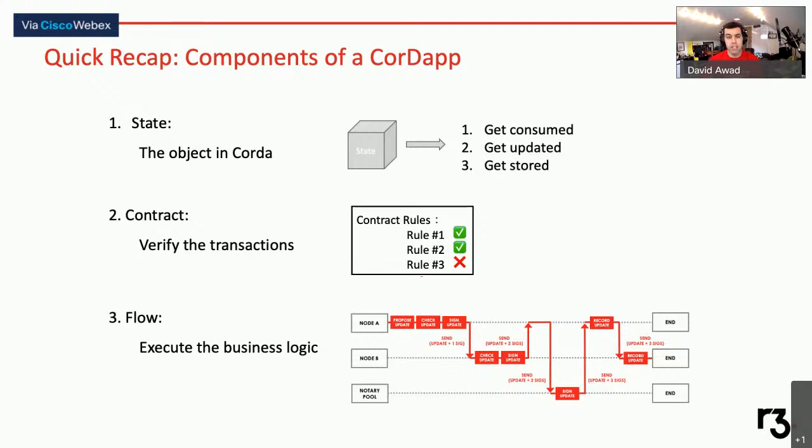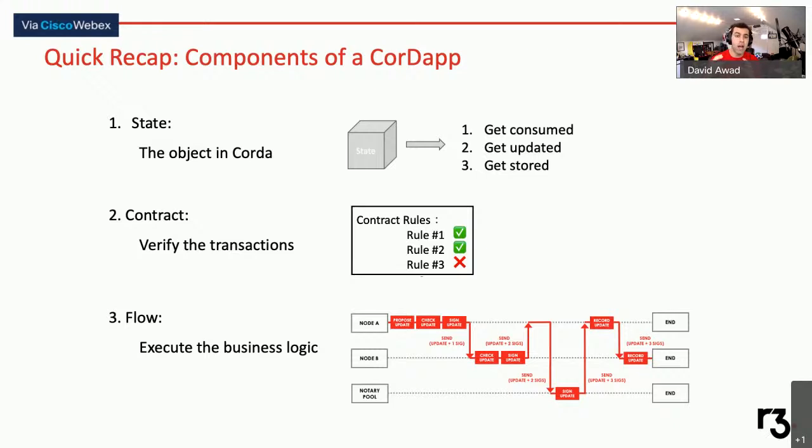So when node A runs its flow, let's say that is to pay some money on a loan that node A has to node B, node A will run the flow that performs a contract command update or pay, whatever you want to call it, to change the balance on a loan. And so if I'm going to change the balance on a loan, my flow needs to perform the communication of my Corda node talking to your Corda node, having that transaction update verified by the notary, and then coming back to me so that I write it down in my notebook, you write it down in your notebook, and we're all good, and we can't update it after that without going through the same process.